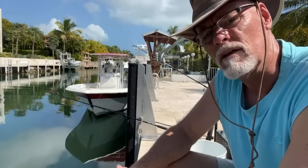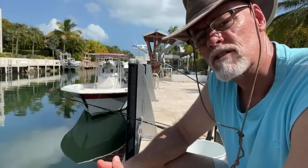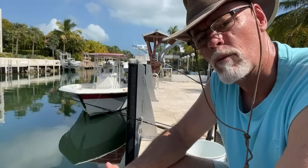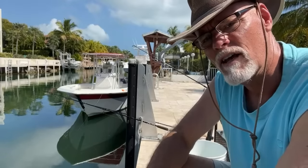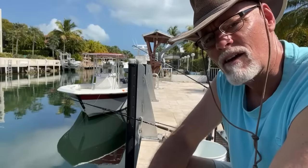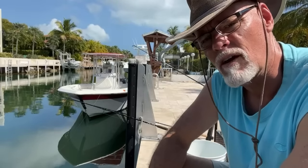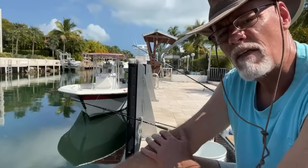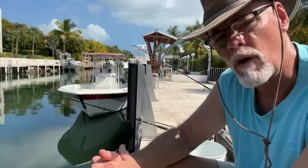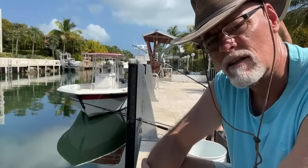Point Lookout, Maryland. The guy who owns this place is from Maryland, who we're renting from. So greetings from Jamaica. Nice. Lance, there you go. Come to Lake Erie. Ooh, I'd love to smallmouth fish on Lake Erie. I hear y'all have some good smallmouth on Lake Erie. Never been to South Africa. Nope, never been over the equator. Been down to Hawaii and Lebanon is as close as I got to the equator.